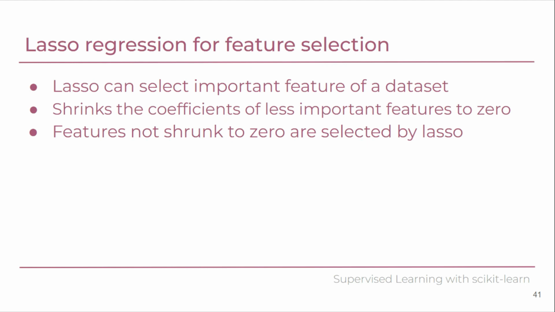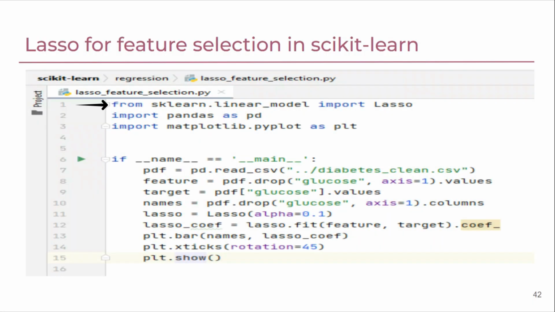Lasso regression can actually be used to assess feature importance. This is because it tends to shrink the coefficients of less important features to 0. The features whose coefficients are not shrunk to 0 are selected by the lasso algorithm. Let's check this out in practice. We import Lasso. Next, we create our feature and target arrays, and use the dataset.columns attribute to access the feature names and store as the variable names. As we are calculating feature importance we use the entire dataset, rather than splitting it.